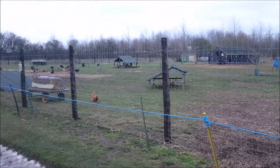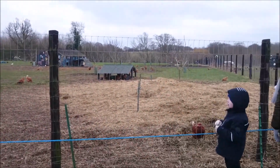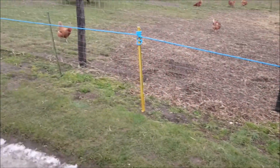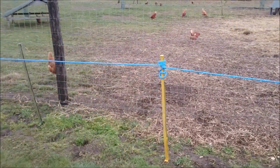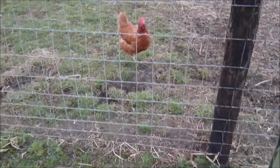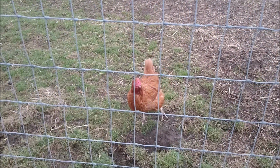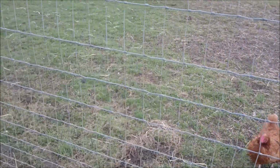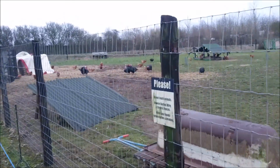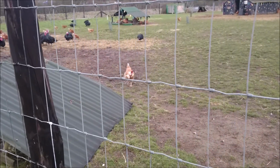Everybody's doing their chicken. You can't feed them from the street, darling. There's a special bit up there where we go feed them. Come on. They're Bob Bob chickens. We'll feed them. Do you want to feed them? Hello. See the turkeys? Connie, can you see the turkeys? Look at this one coming at us. It's like a raptor.